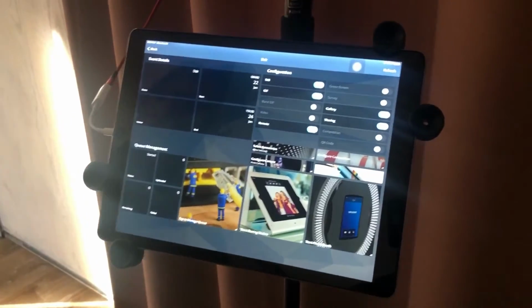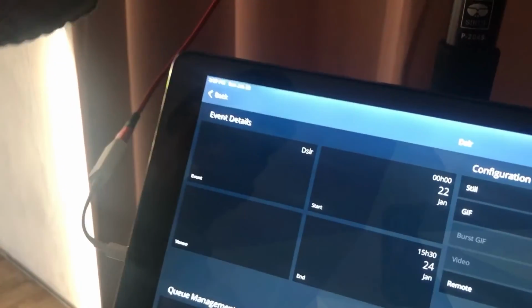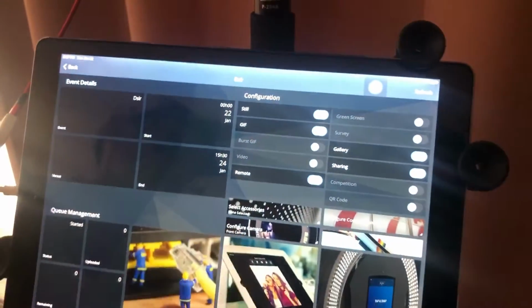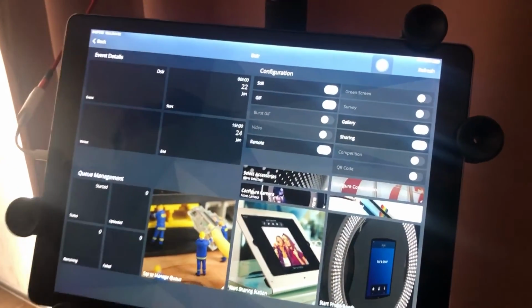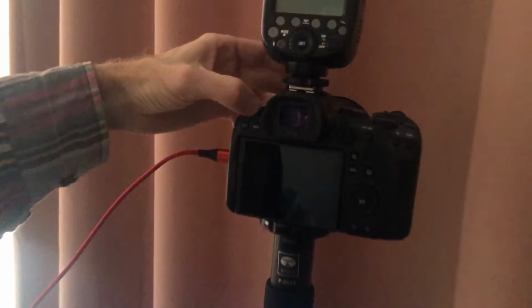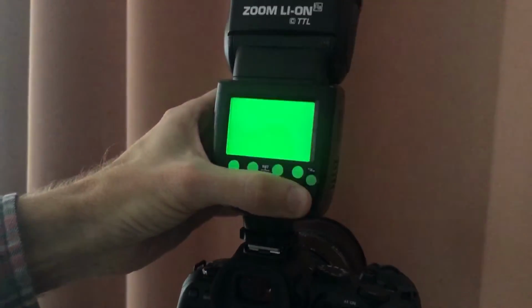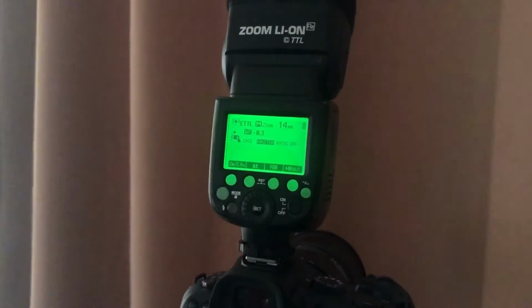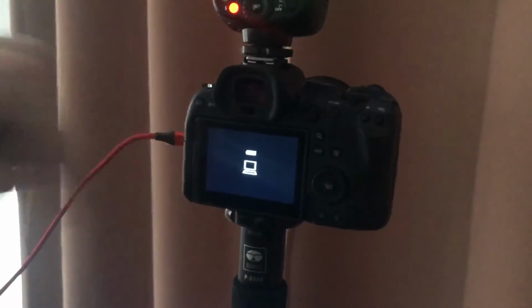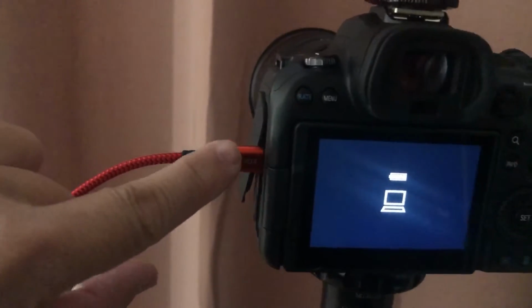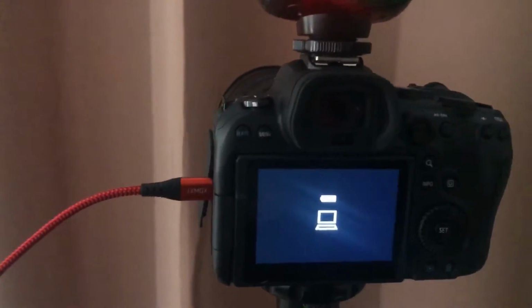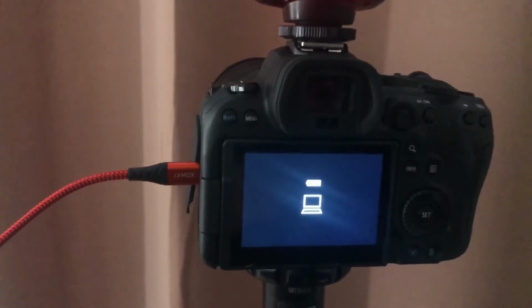This is what's different than using the onboard camera. So after we open Snappic, this is the screen that opens up, right? It has all your event details. So the next step from here is to turn on your DSLR. So go ahead and turn on your DSLR, and we also want to turn on the flash right there, so the two are together. And just to let you know that this is a USB-C on this particular camera. It is a Canon R6.